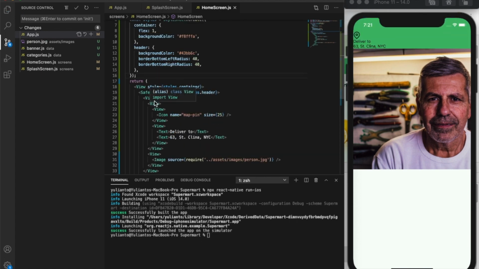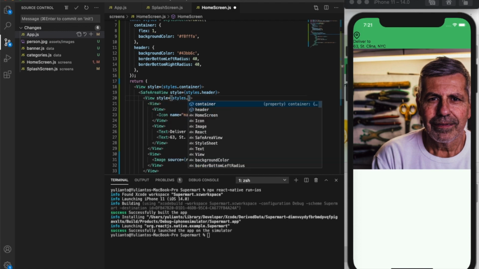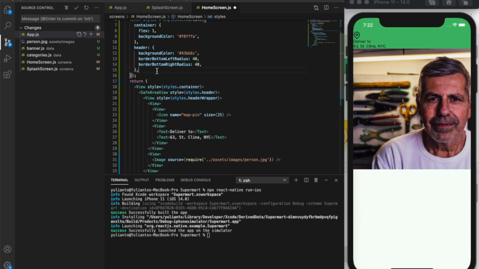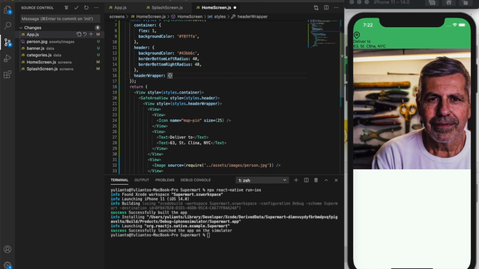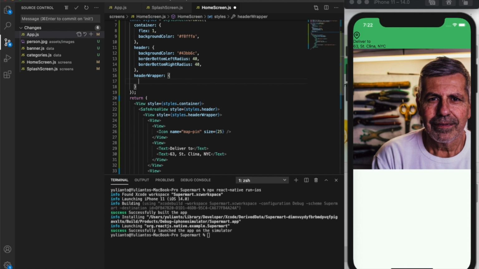Nice. And here we're going to create another style, and the style name would be header wrapper, I guess. You can choose another name. I'm confused about picking a name, but I think you can get what I mean.